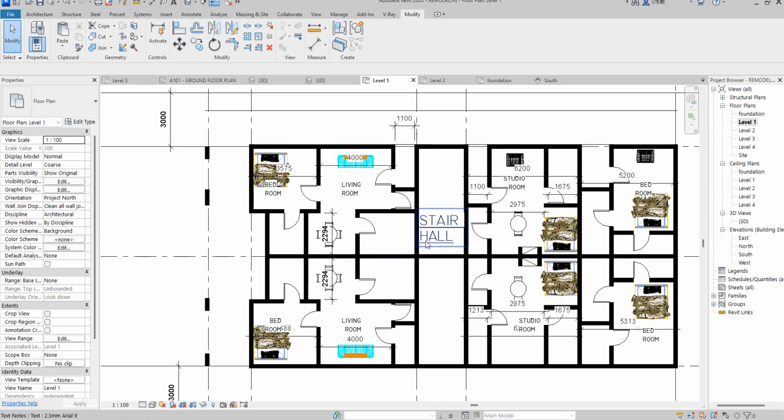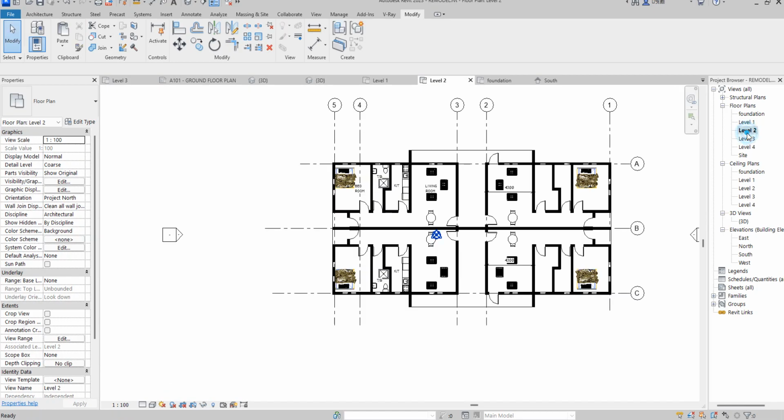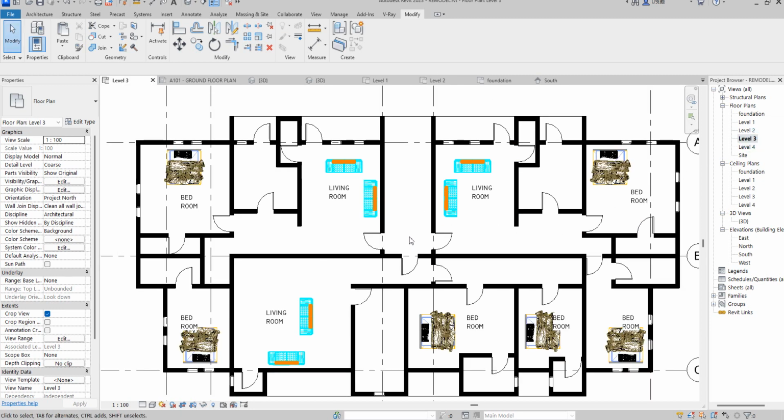Now let's focus on the stair hall. We have two stair halls on the ground floor. So at the upper floor, at the first floor, the space is maintained. Understand? But when it comes to the third floor, second floor, one disappears. So that is the technical part of this. You know, staircase is a mechanical part of a building. So it requires the flow and everything. So how people flow effectively is what you need to consider.